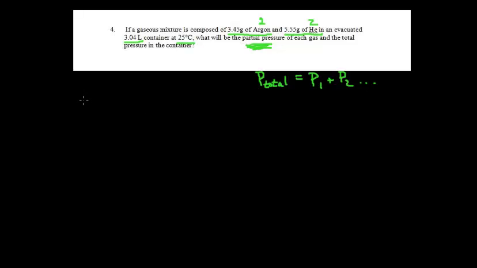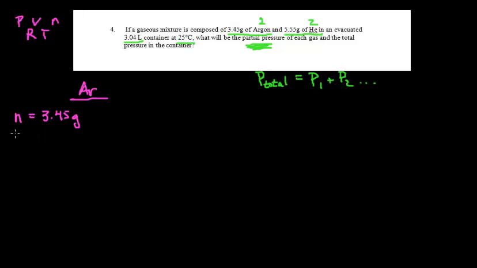And so I'm going to split my page in two. Let me get a different color here. So argon's going to be pink. Let's put down what information we have here. I know that I have 3.45 grams of argon, and grams, what can that be converted to? Well, of the variables I know, we can do P, V, N, R, T. N is the closest one. I can convert grams to moles, so I'm going to come back and do that later. So the N is this grams here.